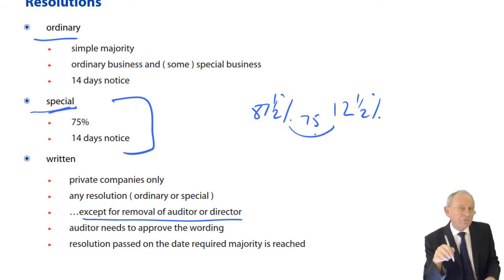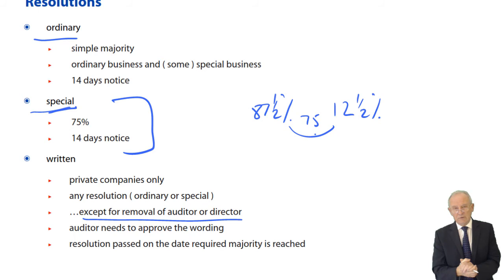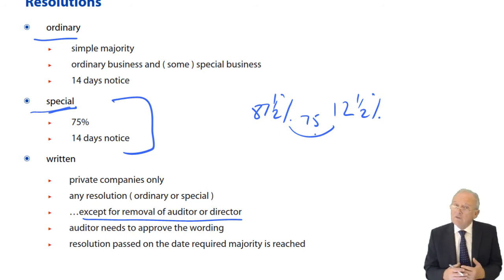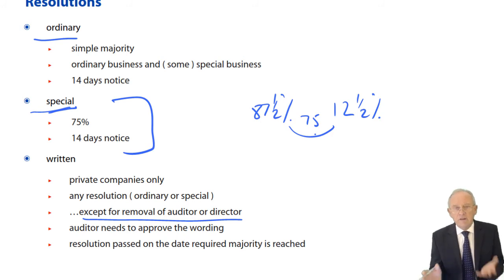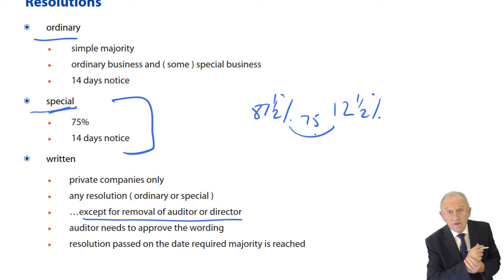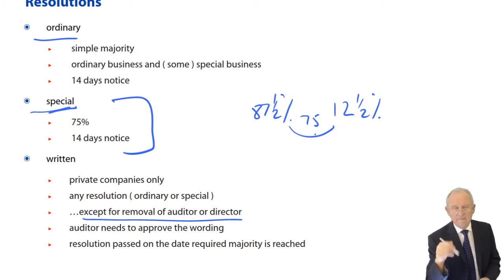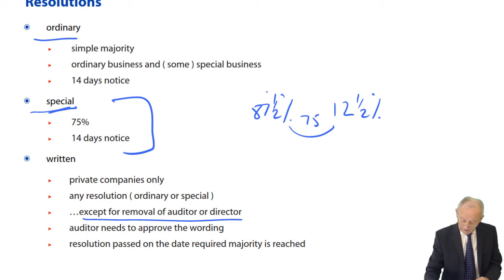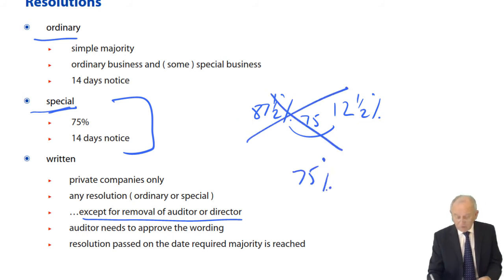The requirement of days' notice now is only 14 days. So if you're having any other general meeting, then you need only give 14 days' notice of the special resolution. If you're passing a special resolution at an annual general meeting, we know already that an annual general meeting requires 21 days' notice. So when you're sending out the notice of the annual general meeting, you might as well at the same time send the notice of the special resolution. So in effect, a special resolution will likely have 21 days' notice, but it only needs 14. So now we've had, that's wrong. A majority of 75% is a majority of not less than 75% voting in favour, and therefore you can have up to 25% voting against, but nevertheless the resolution will still have been approved and will still be passed.